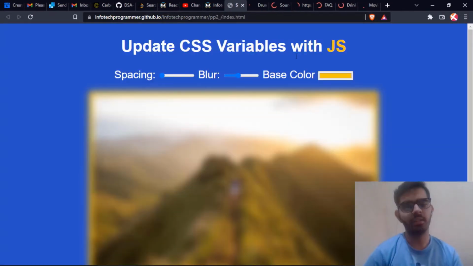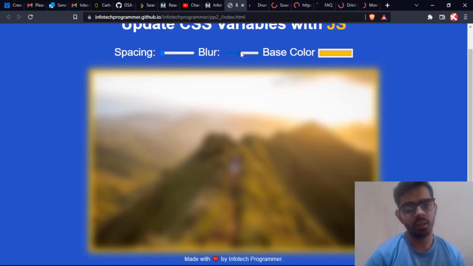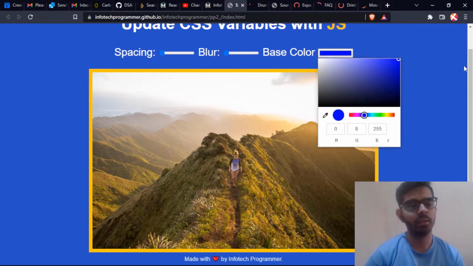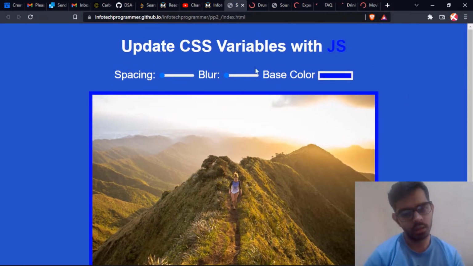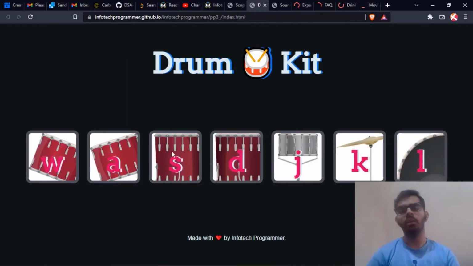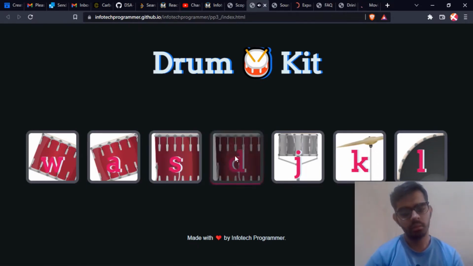And then this is an image website that can blur the image or space it, and we can also change the color of it like this. So this is where I used CSS and JavaScript. And then we have Truncate. If I click here, it will just play a sound. It will play the sound.